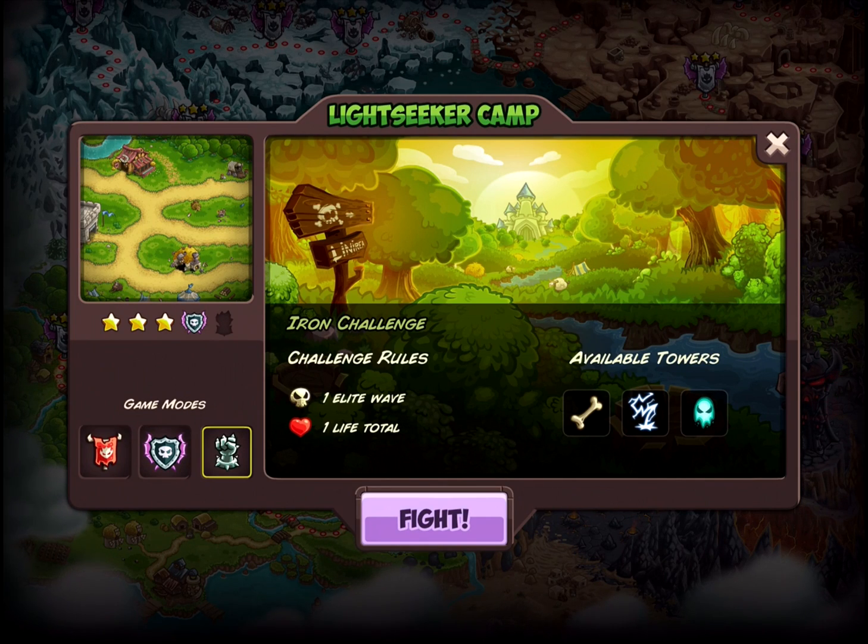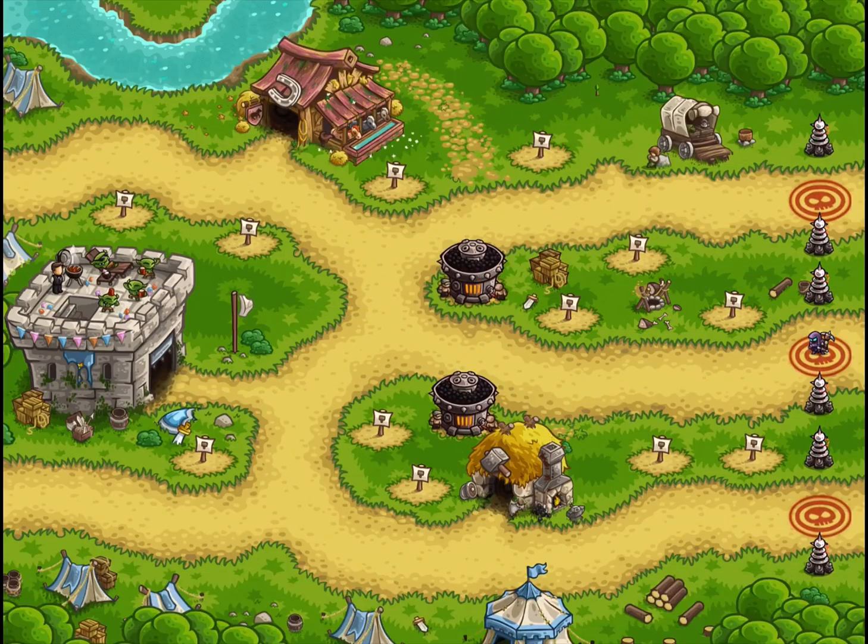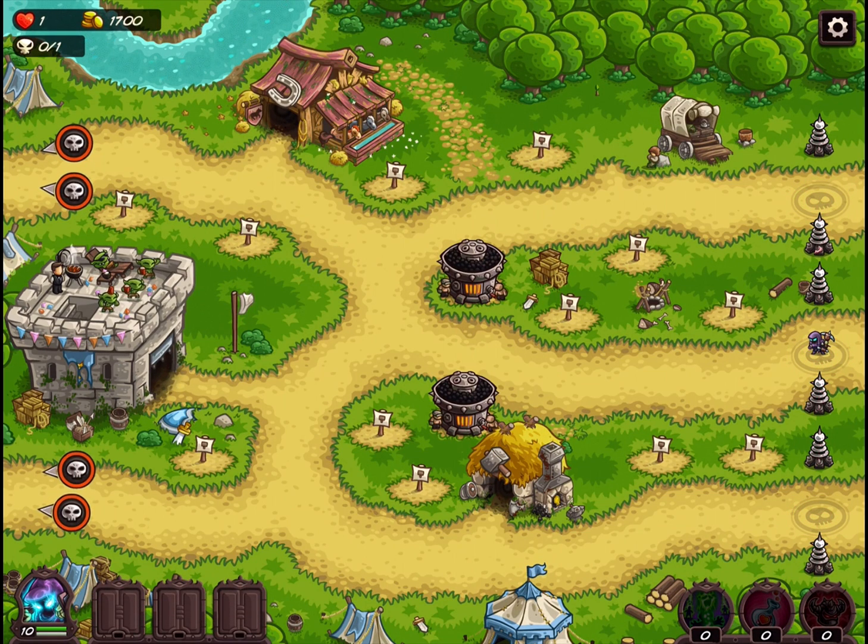Oh, come on. Really? They just wanted to make it easy for us, guys. We've got the Iron Challenge for Lightseeker Camp. They gave us the Mausoleum and the Bone Flingers. Oh my god. They gave us the Orc Shamans as well, just sort of like a "so hot right now" kind of thing, you know?